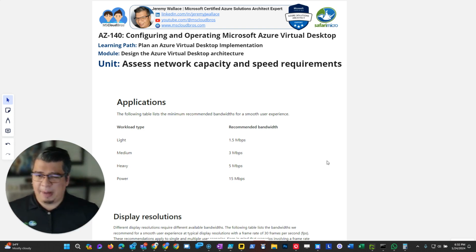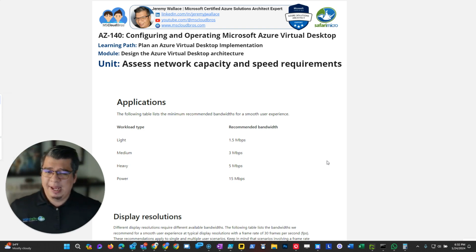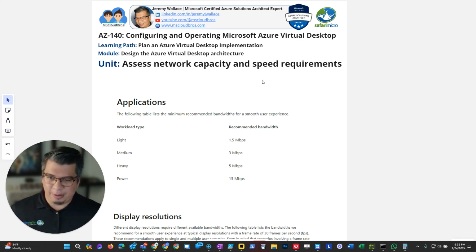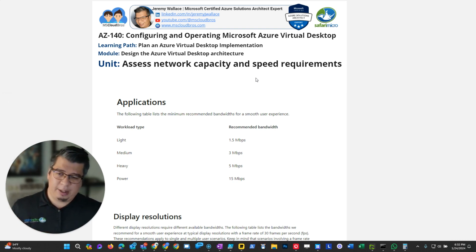It's important to keep in mind that the strain on your network is influenced by two factors: the frame rate of your app's output and the resolution of your display. If either the frame rate or the display resolution increases, the bandwidth requirement will also increase. For example, a light workload with a high resolution display will need more available bandwidth compared to a light workload with a regular or low resolution display.